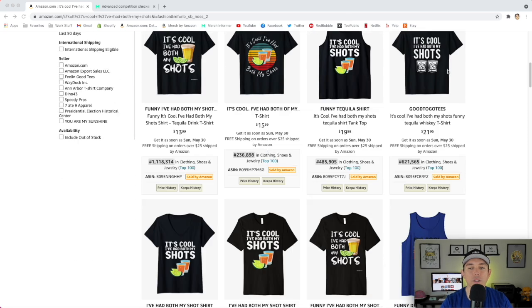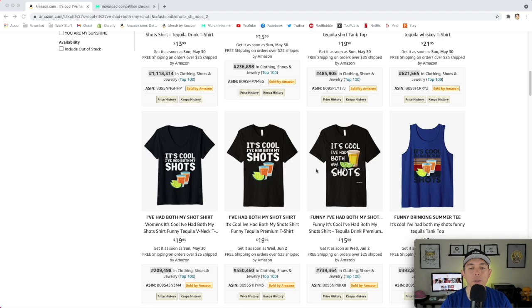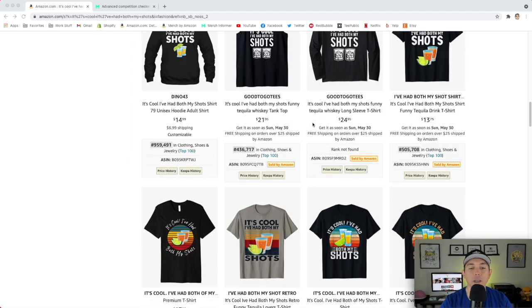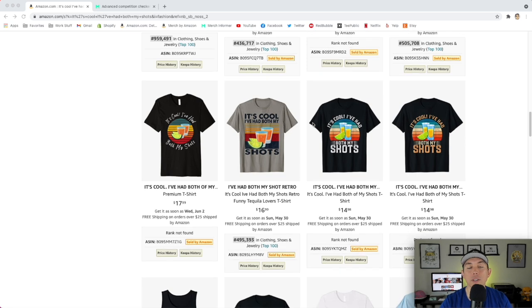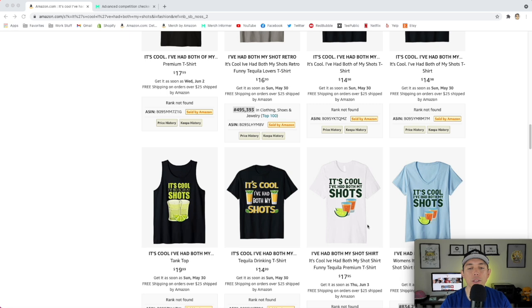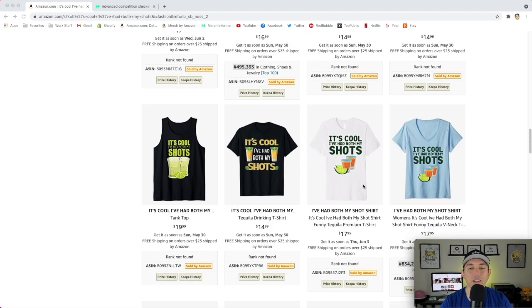You can see this one is just black and white. A lot of them have color with the tequila. This one's using the vintage sunset. This is one that you could use the technique that we found right here. You're just going to have to make sure that you find a design that looks good cut in half. This one has 2 shots, right? So that's the idea. If you can get 2 shots in there with it cut in half and find a way to do that, I think you could do it.